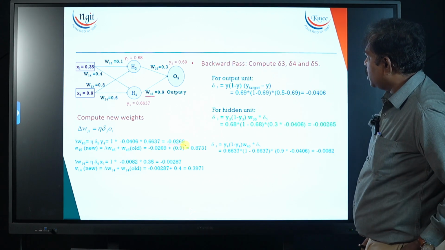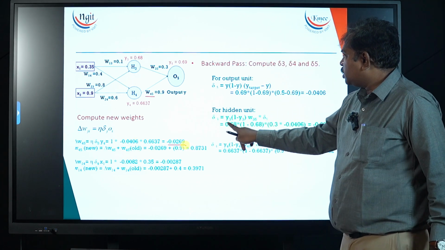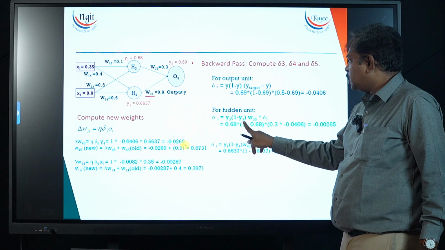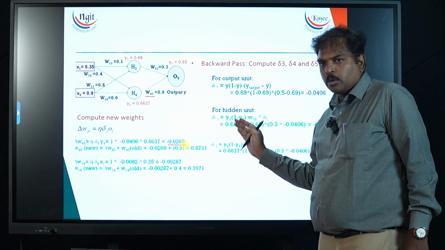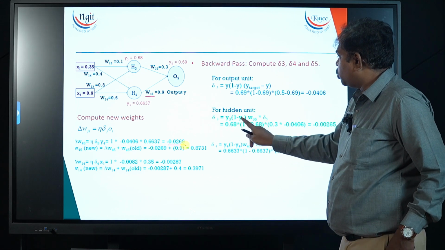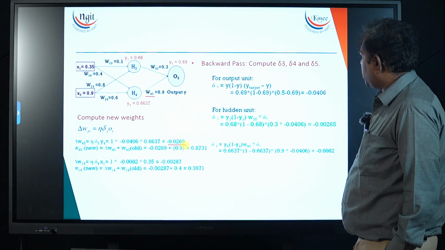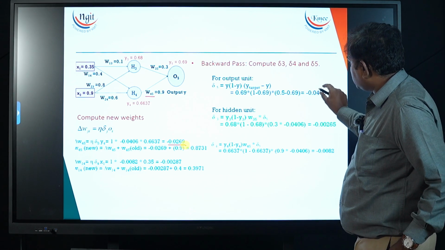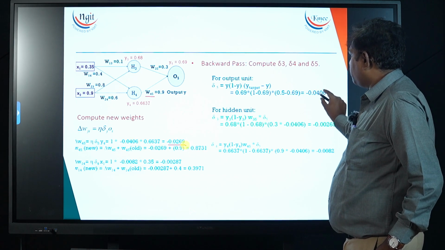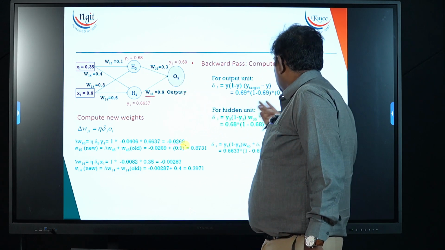In the hidden layer I calculate the gradient delta 3. It says y3 into 1 minus y3, this formula is nothing but the backpropagation formula I am using, y3 into 1 minus y3 into w35 into delta 5, means for this output how much to get this much difference, how w35 contributed to get this difference.